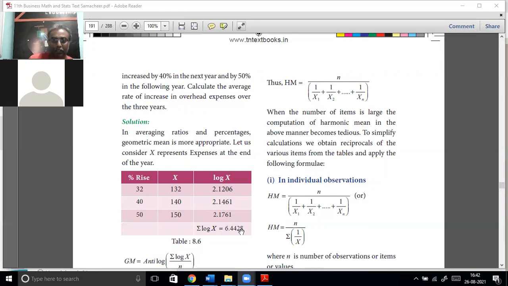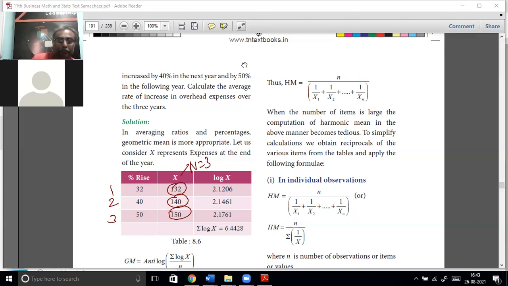Then you total sigma log of x. Then what is n? N is what here? X has only 3 values. N is equal to 3. How many values are there? 1, 2, 3. So n is equal to 3. This is point data. Okay, point data, and log of x. So it is a very simple sum. This is the simplest form of geometric mean.